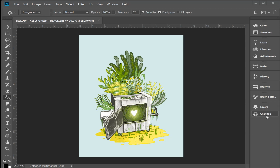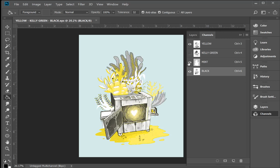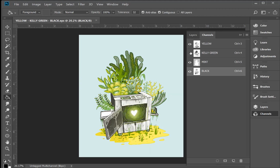If you open up the channels panel, you can see that I've already gone ahead and created a different spot channel for each of the Riso ink colors I intend to print with. So this image is actually already color separated and broken out into the different specific Riso ink colors. In this case, it's yellow, Kelly green, mint, and black.